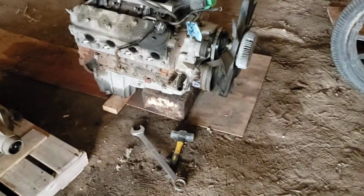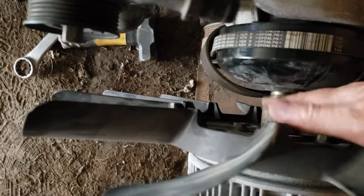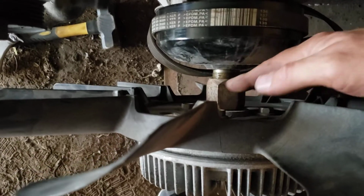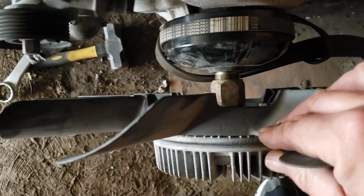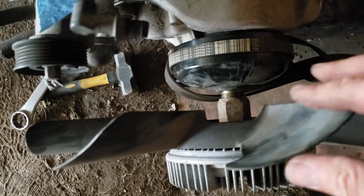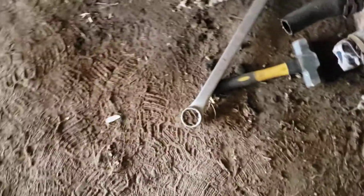But anyway, I wanted to show you guys this one stealthy little trick that I figured out. So, you're trying to get your fan off. This has this big old nut here. I use a 1.5 wrench because it works, even though it's too big. This particular one is not reverse or left-hand thread. Some of them are. You just have to see which way your fan's turning to know. So you get your 1.5 wrench and you get your impact and you throw her on there.